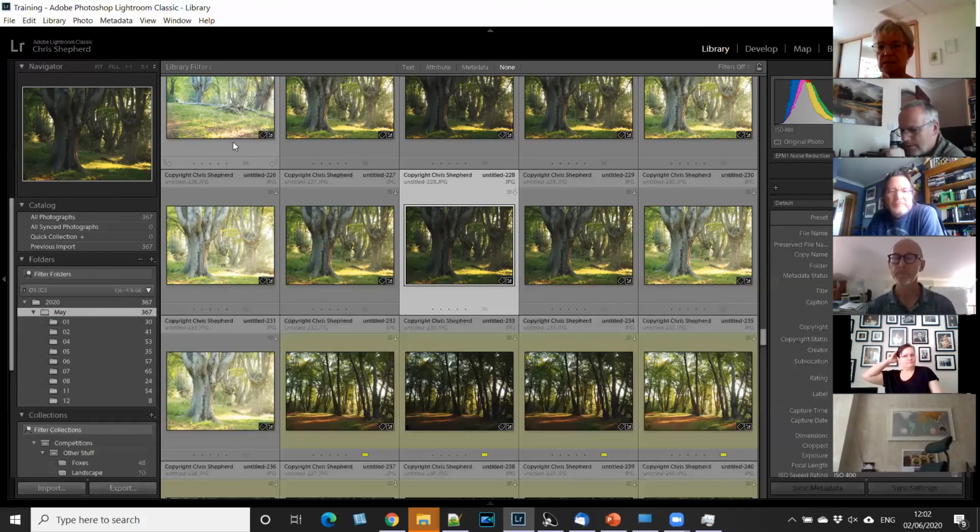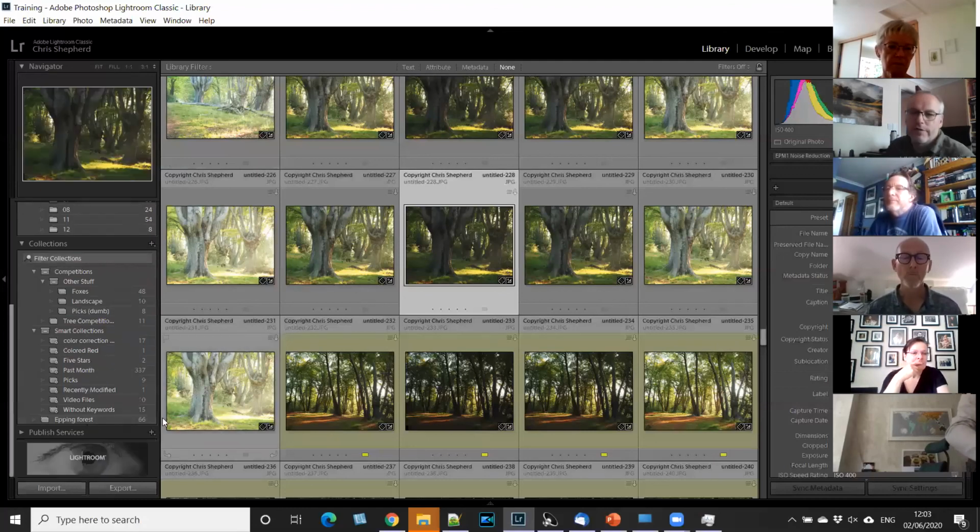I think there is a plug-in for Flickr. I've never tried it. Flickr is down the bottom under collections, the published services. You can use those to export to various things. You used to be able to export to Facebook, but they stopped that. You can export to Twitter and stuff like that.